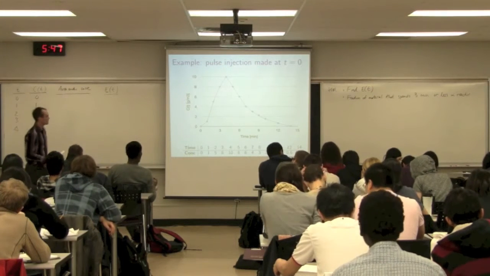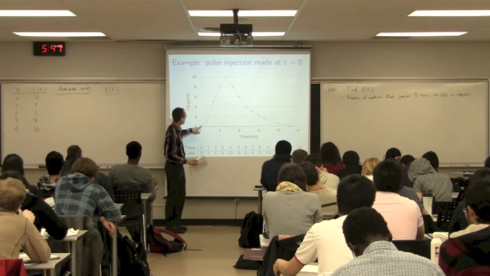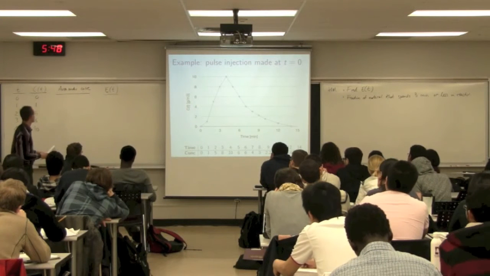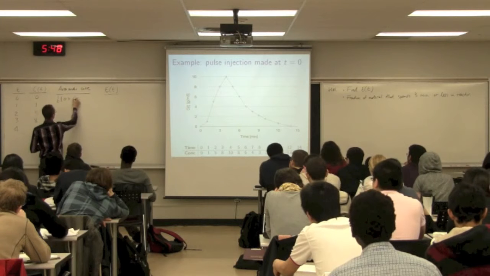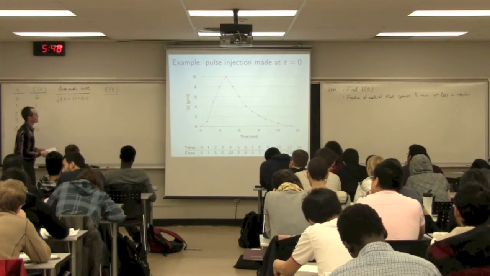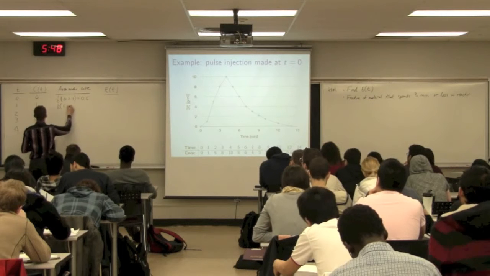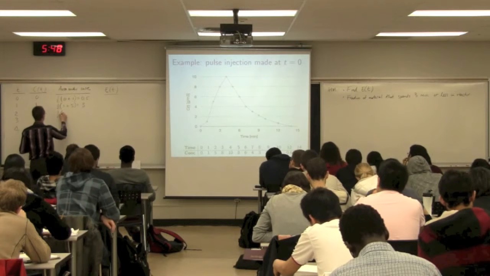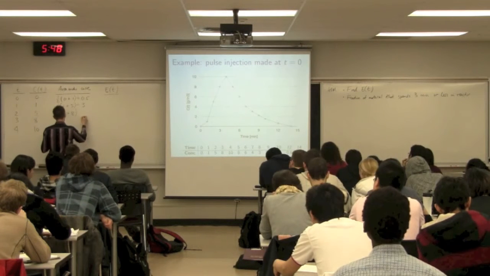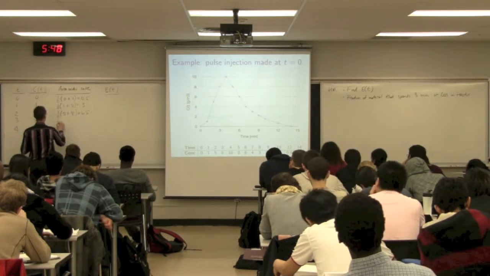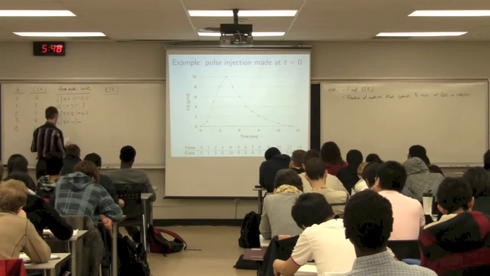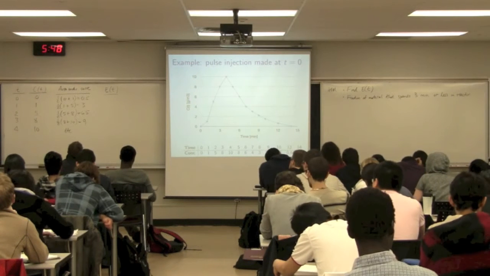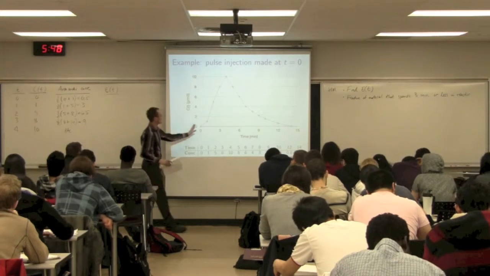For the area under the curve, this first segment, you can simply use the trapezoidal rule. The trapezoidal rule is half the sum of the two heights. First case, that's equal to half of 0 plus 1, 0.5. The second segment is half of 1 plus 5, 6, 3. The next one is half of 5 plus 8. And then the next segment is half of 8 plus 10. So you can sum up those areas under the curve one segment at a time.